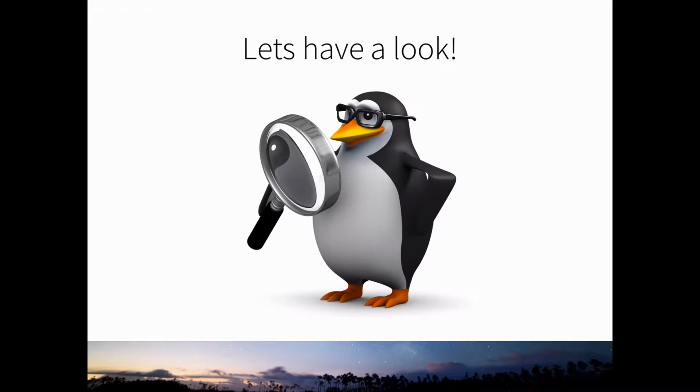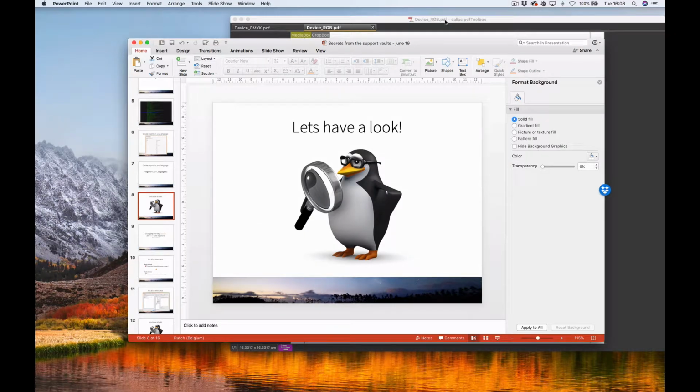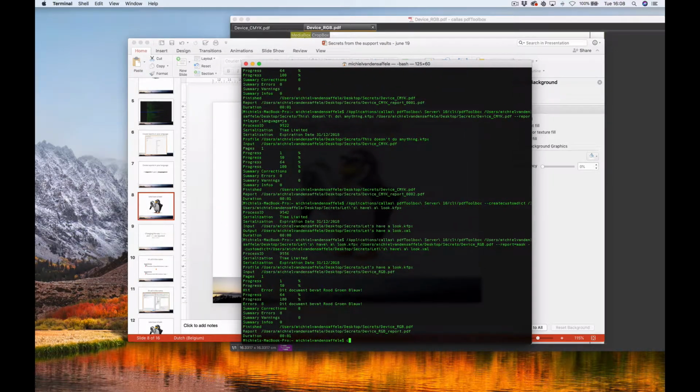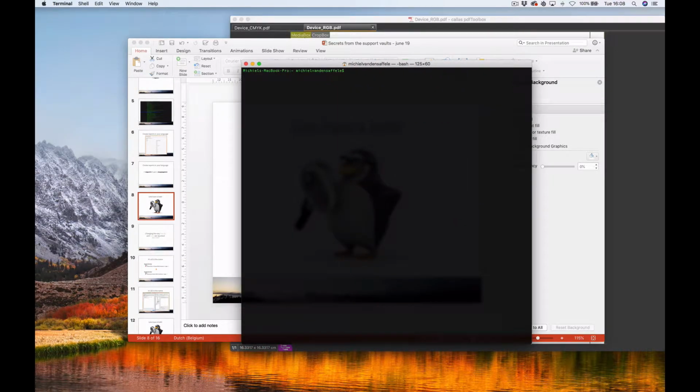Let's have a look and let's see if this all works the way we expect it to. So I have a CLI over here. See, this is the same one. Let's clear this up a bit. Okay, so we add the pod to the application, to pdfToolbox 10.